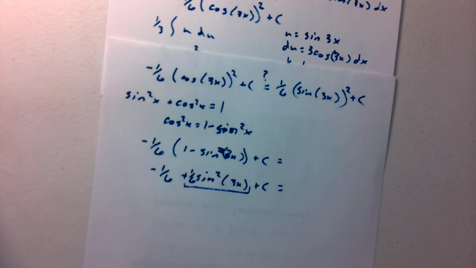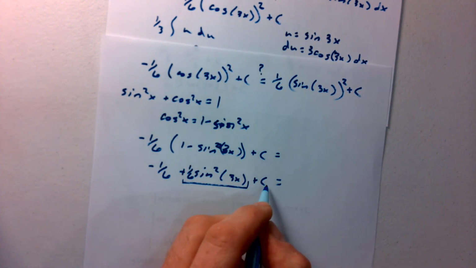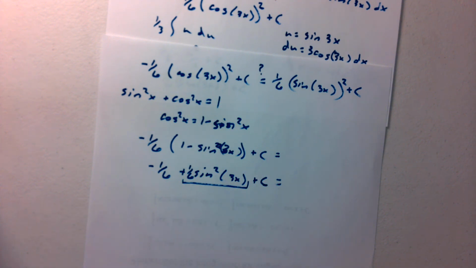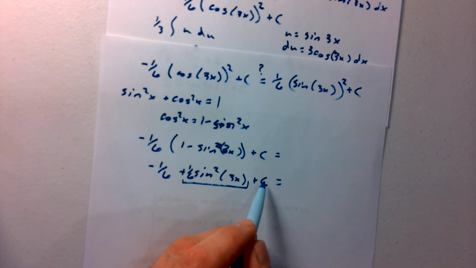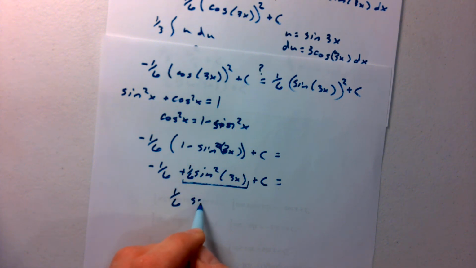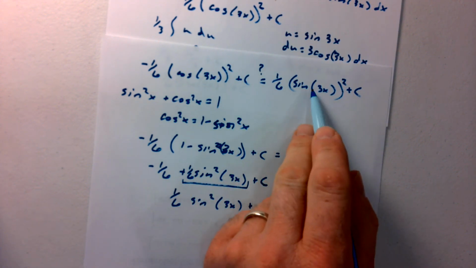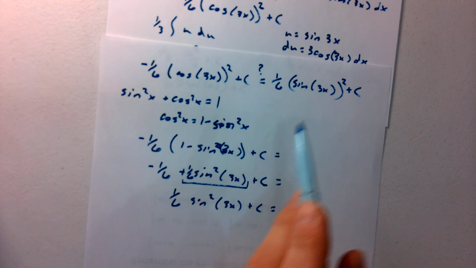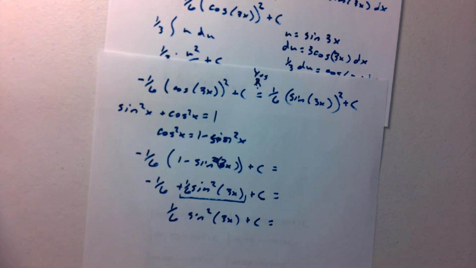And we've talked about this idea, and we will continue to talk about this idea of c being very fluid. It means it's going to change quite a bit for us as we do problems. So if we take that negative 1/6 and combine it with this constant, a constant plus another constant will simply give us a constant. So we get 1/6 of the sine squared of 3x plus c is going to equal this value here. So they are the same. Yes, they're equal, aren't they?